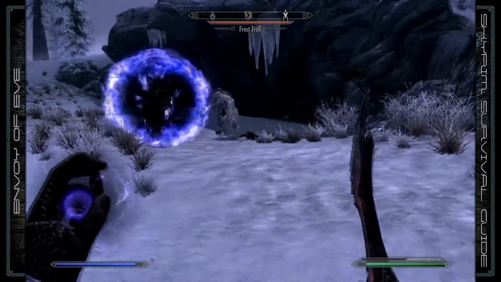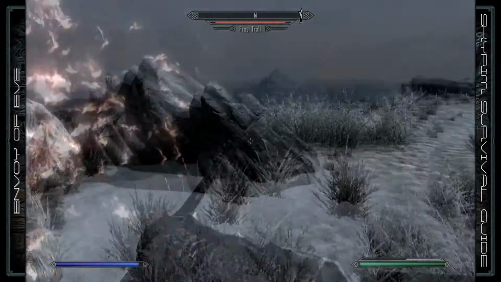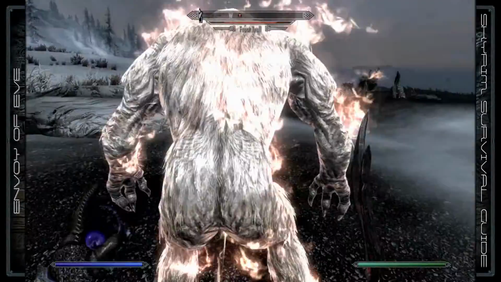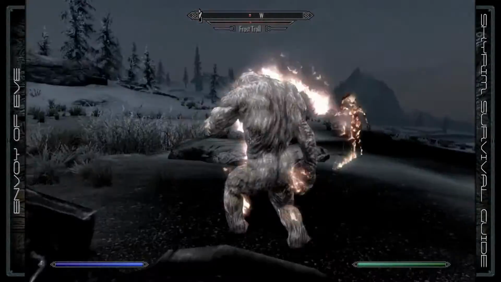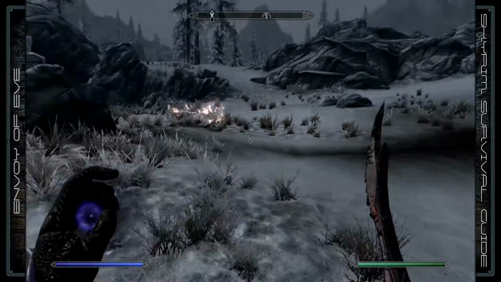Some mages like to sit back while their lackeys do their dirty work. If this is your kind of playstyle, you might be interested in the Flame Atronach. It's a wonderful tool against trolls and keeps the focus off of you, allowing you to use destruction spells to tear down that troll like a 1960s skating rink.